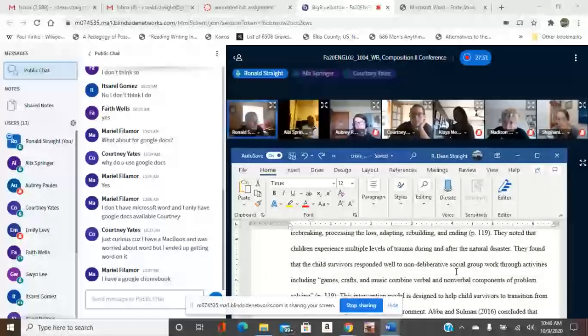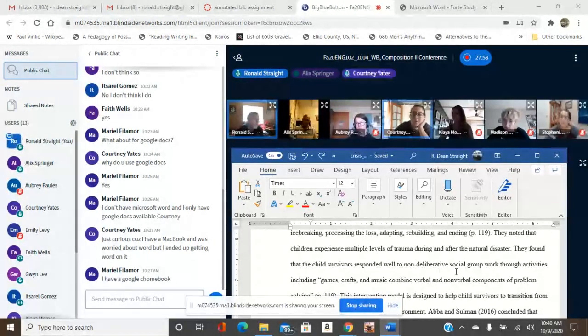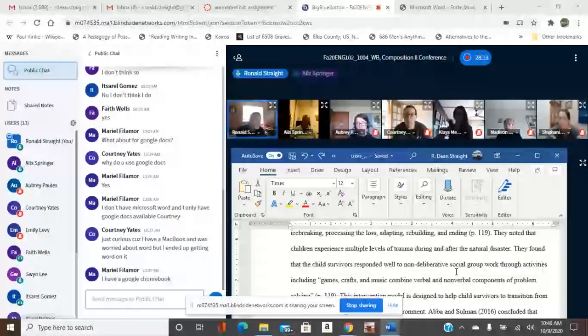I say that because if you were to put one after every single sentence in an annotated bib, you're going to have a whole lot of citations. And we're going to get into why that's problematic in a minute. So does anyone have any questions about the annotated bib, or does this make sense enough for you to look at it and build it? It doesn't need the density of language that this has, but it does need the structure. So I would use this Word document, rename it for yourself, change the information for yourself, and then just use it as the format.